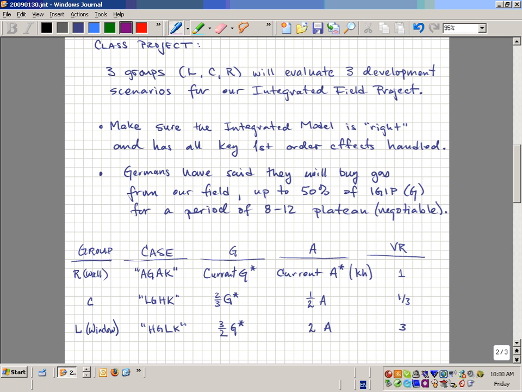We have an uncertainty. If we're willing to risk, we might take the upper estimate of gas in place and sell it to the Germans for 50%. And if we end up short, and our gas in place wasn't what we thought it was, we're in deep trouble. Because the Germans, when they write the contract, say that if you don't deliver that amount for whatever we agree on, 10 years, then you're going to be our slave. You're going to be paying us. Okay? These contracts are terrible if you can't sell the gas that you promise.